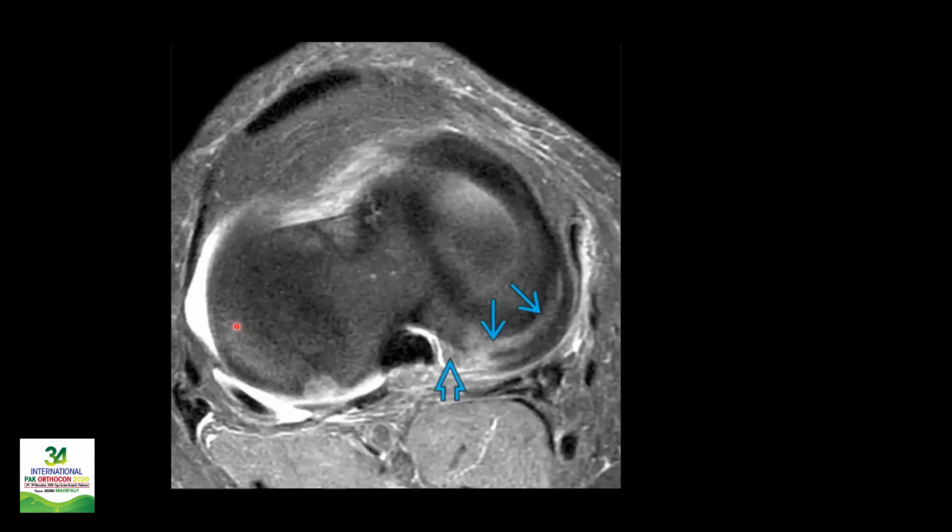Now this is a tear shown in axial section, like you are cutting through the tear. What you appreciate in this is a defect running in a longitudinal fashion, just indicating the path of the meniscus. So this is the defect extending in this way. If you see a defect in the peripheral half of the meniscus and it's running in a longitudinal fashion, this is going to be a vertical longitudinal tear, and this is how it shows up in an axial image. So just remember these images as well.